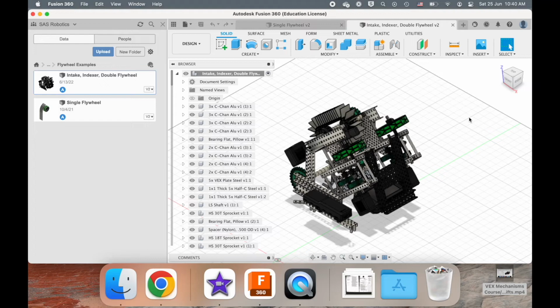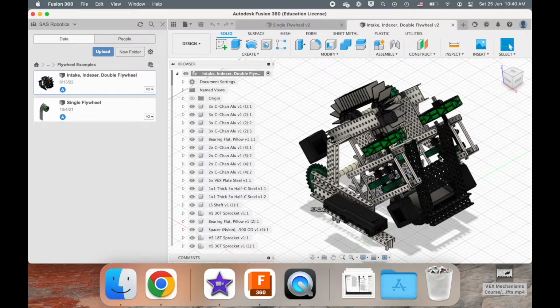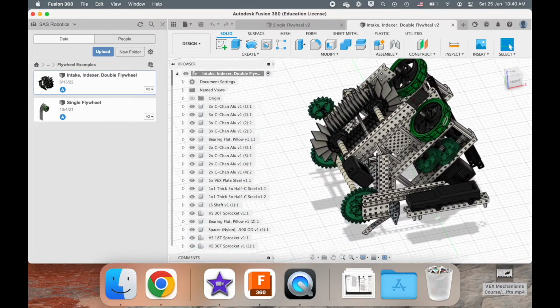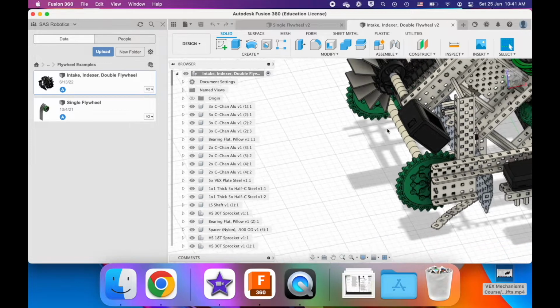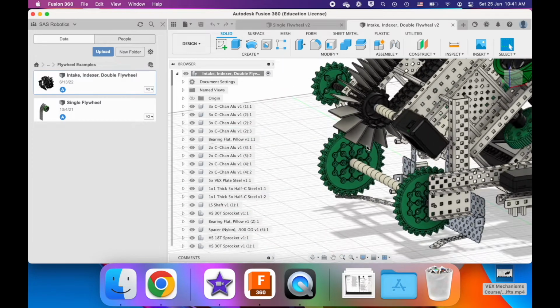In this video, we're going to talk about intake, indexers, and flywheels. Like how all claws are usually put on the end of some kind of lift mechanism, the intake, indexer, and flywheel are always working together, though there are instances where a team might use only an indexer to accomplish a certain task in the game.